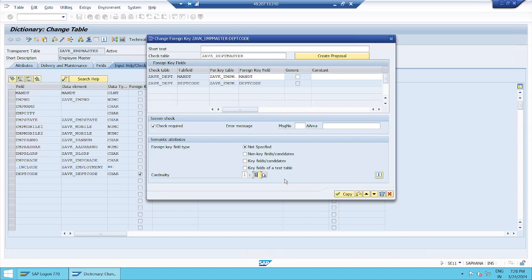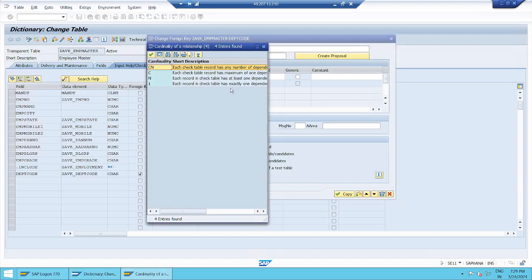For example, one department on the left side, and the right side is employee. If one department has exactly one employee, then this cardinality is correct. Okay, got it? There are three departments, exactly three employees are there. So that is one department, exactly one employee is going to work. Then only this cardinality is suitable. Okay, clear?